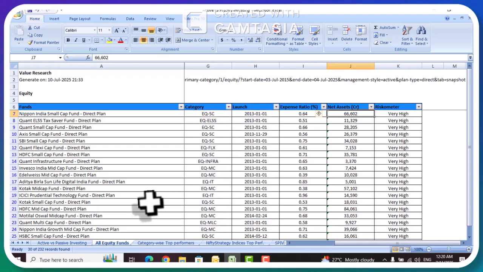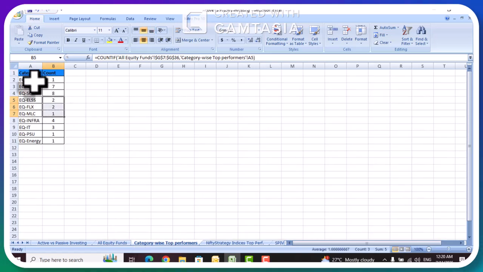Let's look at which equity category they belong to. If we look, there are no pure large cap funds in these. One mutual fund is from the large and mid cap segment. There are seven mutual funds from the mid cap segment, and there are eight mutual funds from the small cap segment. So these top performers are, all in all, dominated by small cap and mid cap. Then we have two ELSSs, two flexi cap, and two multi cap.